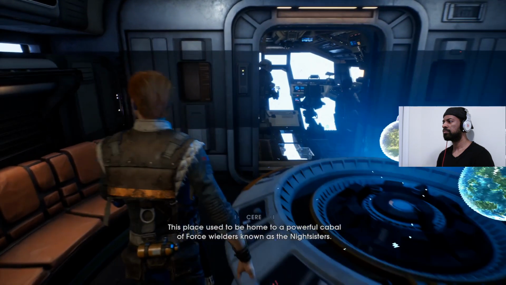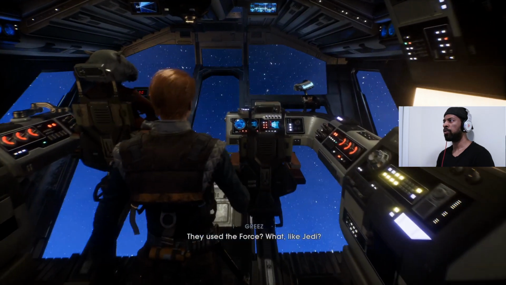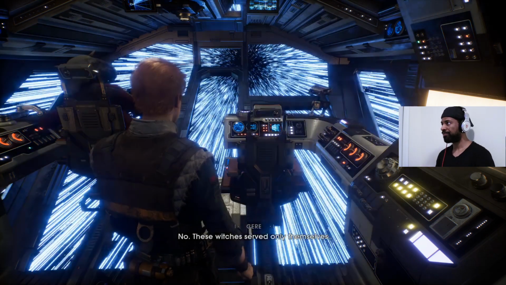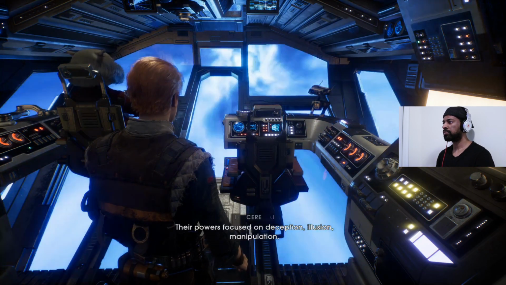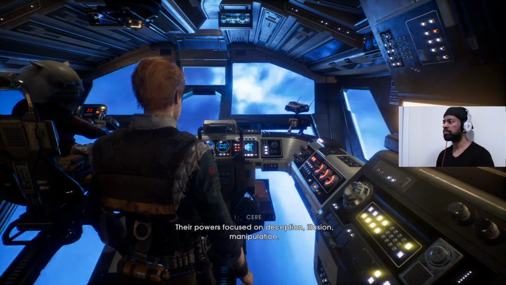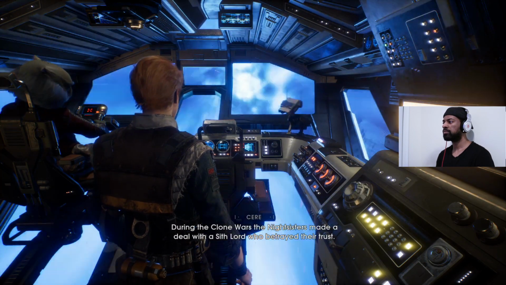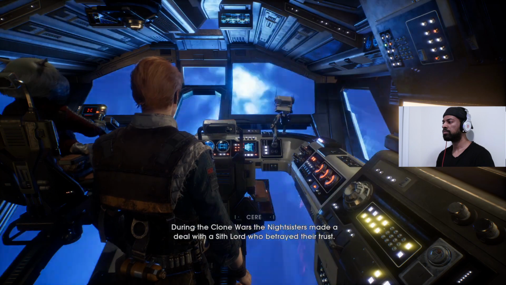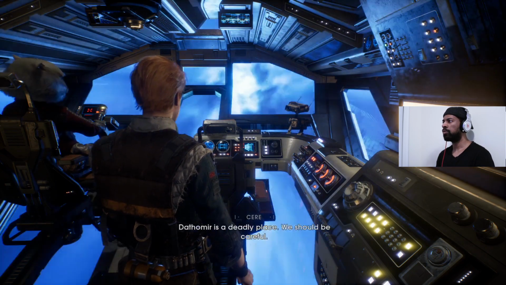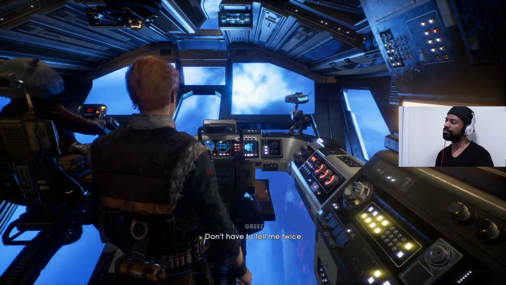This place used to be home to a powerful cabal of Force wielders known as the Night Sisters. Led by Mother Talzin. What, like Jedi? No. These witches served only themselves. Their powers focused on deception, illusion, manipulation. Sounds like someone I used to know. During the Clone Wars, the Night Sisters made a deal with a Sith Lord who betrayed their trust. In the end, they were nearly wiped out in a massacre. Dathomir is a deadly place. We should be careful. Don't have to tell me twice.